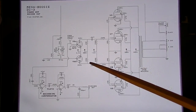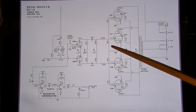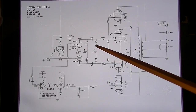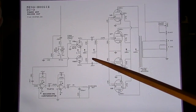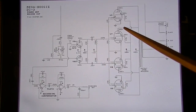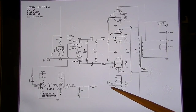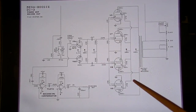So we will want to check this 0.047 and this 0.047 capacitor. We will also want to check right here at point E to make sure we have negative 12 volts of bias supply voltage. We'll want to check these 330K resistors here to make sure that they're not shorted or even open. So anything that could cause us not to have this negative 11 volts present at each one of these grids, we'll want to check all those components.